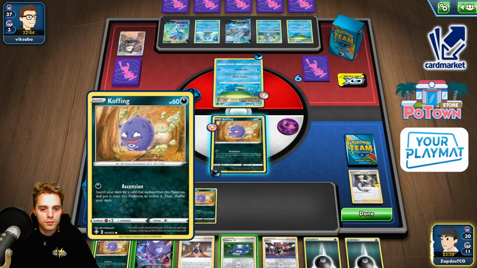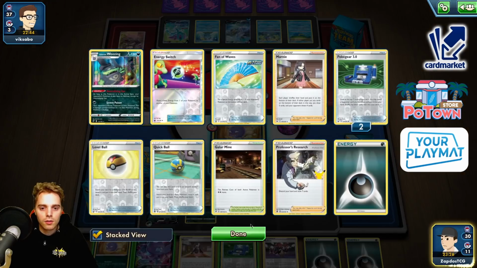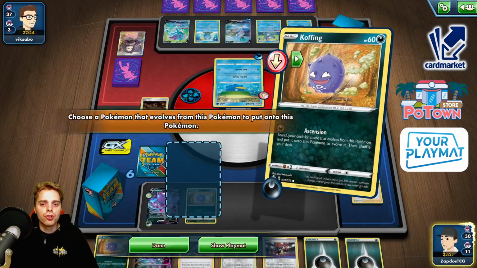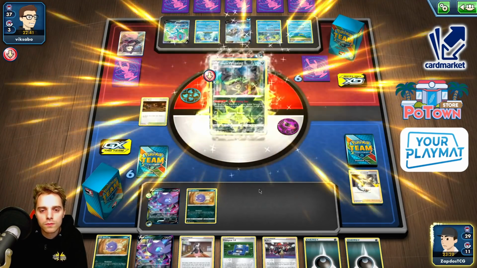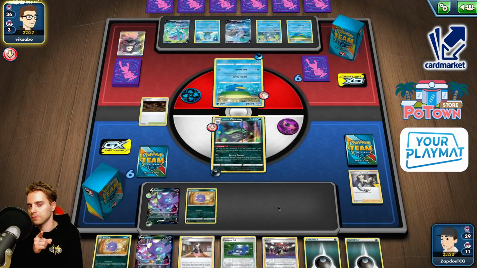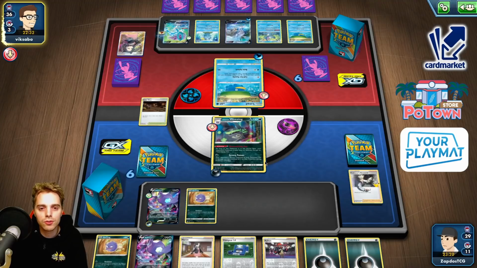Okay, another Coughing. They could ping damage if they have Boss's Orders. They're not gonna be doing that. This is okay. Ascension. Here we go. They could have Scoop Up Net for all we know. They could, but they need to have them in hand. Cape of Toughness going out to the Suicune.